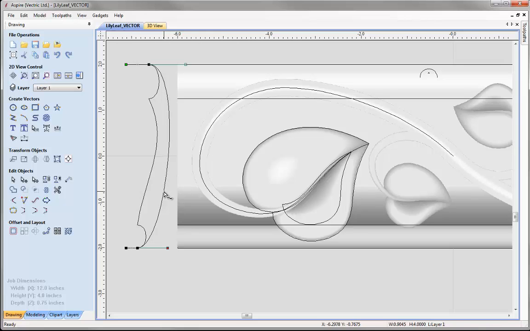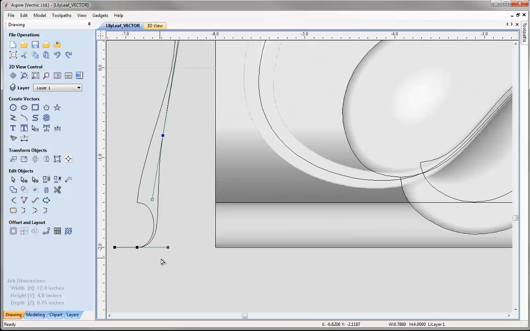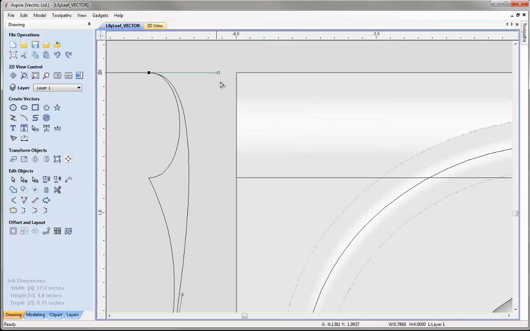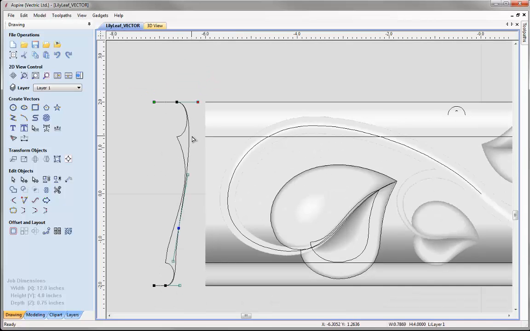And I'm going to insert a point roughly around here by pressing I on the keyboard. And then just going to bring that right in. So we're trying to create a nice smooth shape over the top of our original cross section. Okay, and then we'll just pull that in again. Just trying to stay as close as possible to the original cross section. I'm going to zoom in and just maybe pull that in a little and check that there and pull that in also. Okay, so I'm happy with that.